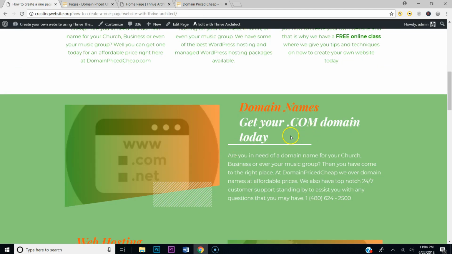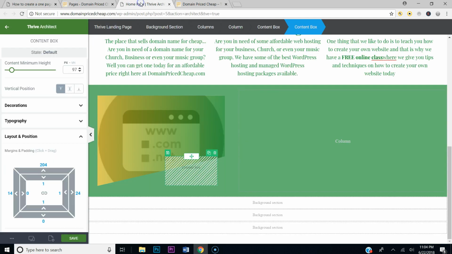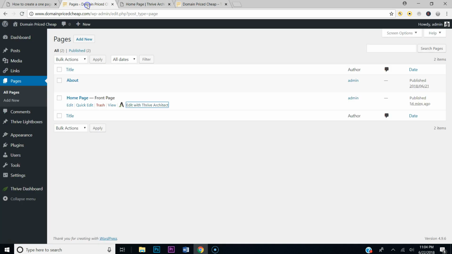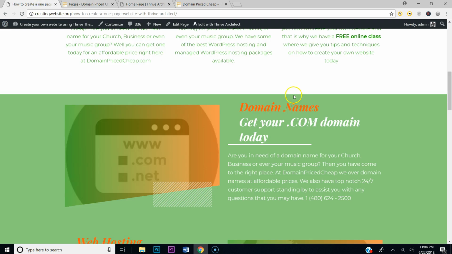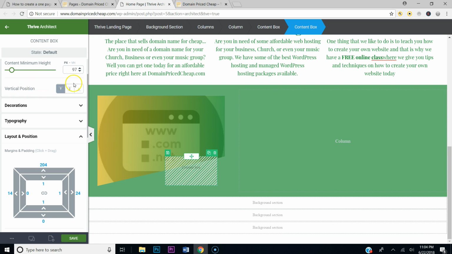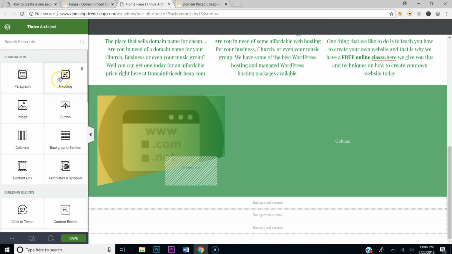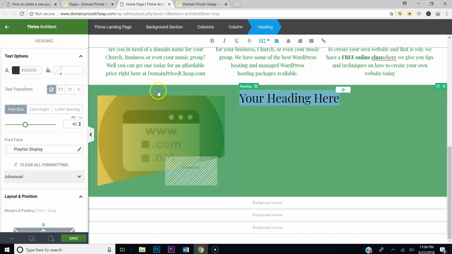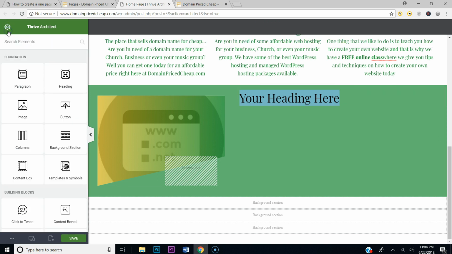There we go. Oh, now we got some text over here. So let's go ahead and put that. I believe the text on the right. Okay, we got header, divider, and a paragraph. So let's go grab a header. Boom. Let's grab a divider.